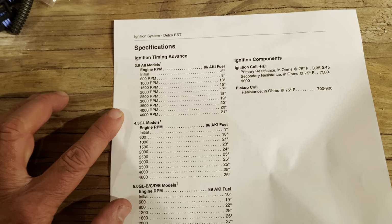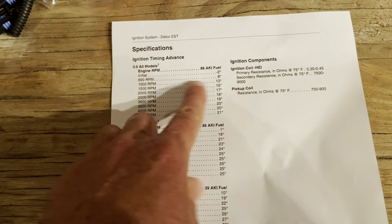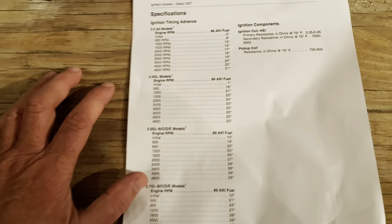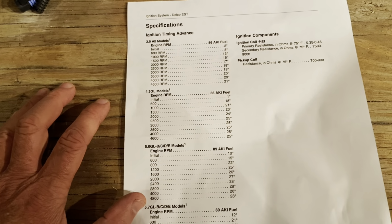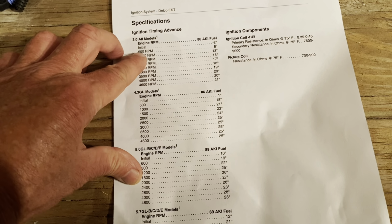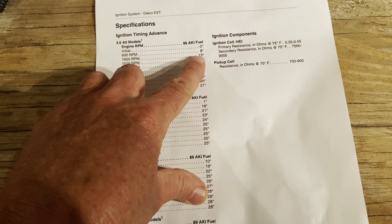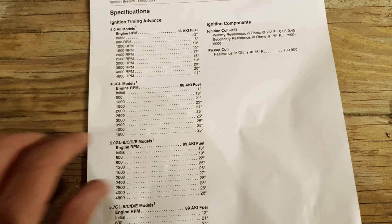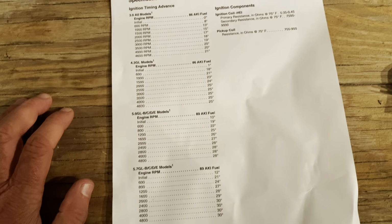So you want to make sure you use the timing tool and set it for the initial value, -2, 1, and so on, with the timing tool connected. Once you remove the timing tool, the module will take over, and this curve will be what you get. When you rev the engine, it'll go from 8, and when it hits 4,600 RPM, it'll go to 21 degrees. That's how it works normally.